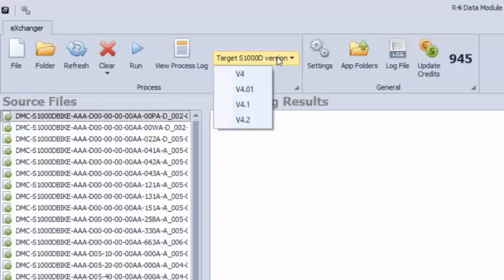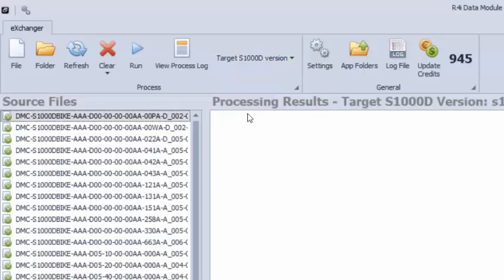If people are converting from 3, generally it's like, we've got to go to 4.01 or we've got to go to 4.2. So we haven't gone through and put all the patch options. We've just focused on the core variants. So you simply choose which one you want and it will then identify. You can now see that it's identified that the version we're going to convert to is 4.2.